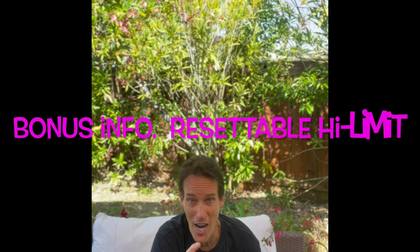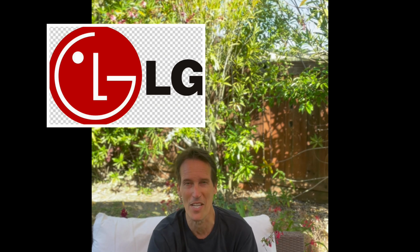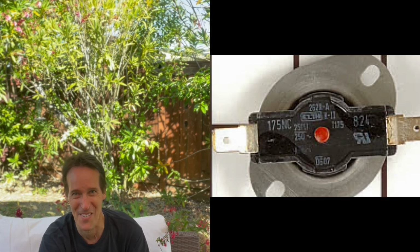So the last one I want to talk about is on certain dryers. If the heat stops working, you're in luck. You may have a resettable high limit or thermal fuse. So it may have gotten too hot for whatever reason and blown this fuse and cut power to your heater. But on these models, which include LG, Samsung, and Bosch, I think ASCO has it too, there's a button you can press and that'll reset and your dryer will work great. It'll have perfect heat. But unless you've resolved that problem of why it overheated, it would just overheat again. You'd be pressing the button every time you use the dryer. It'd be kind of silly.